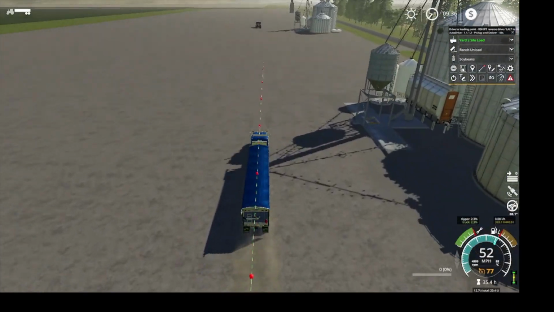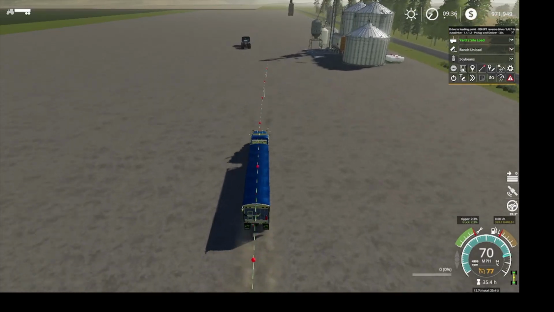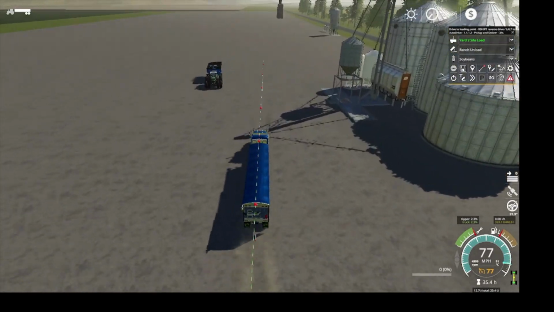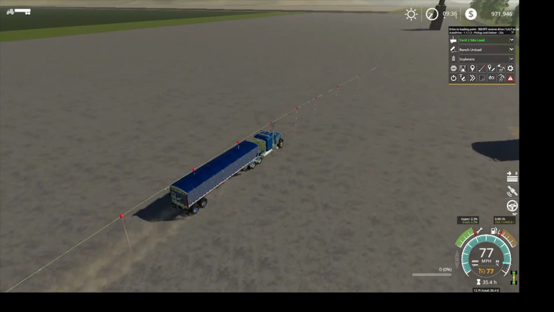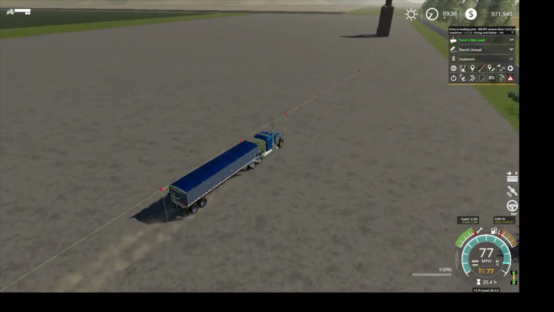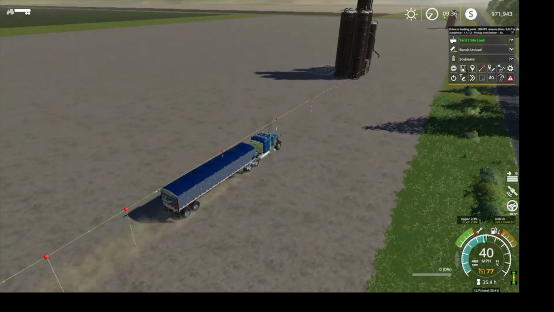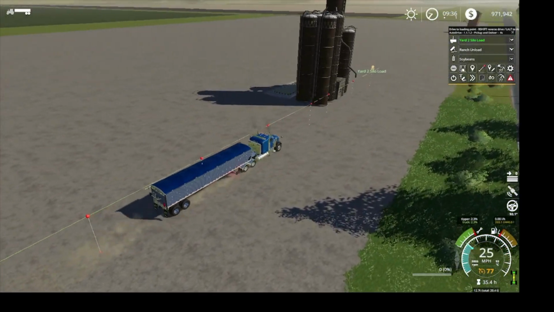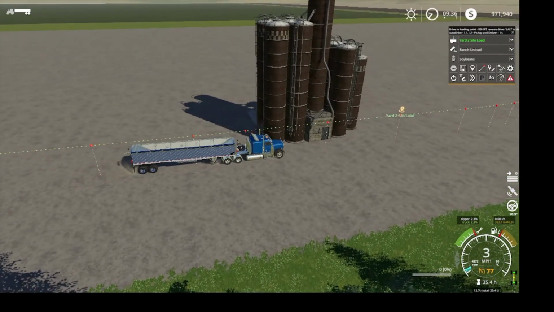So we'll watch him get loaded, and we'll make sure that he can get over to his sell point and get it sold. And then we'll add another 2 trucks. Let all 3 of them. Now he should uncover his tarp. There he did.